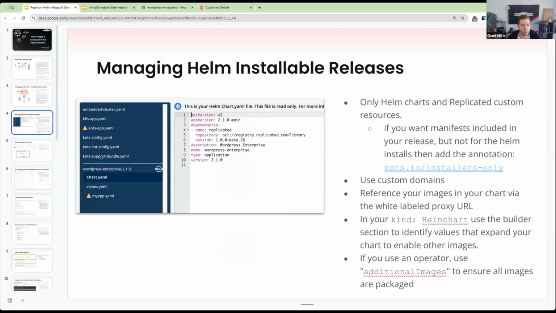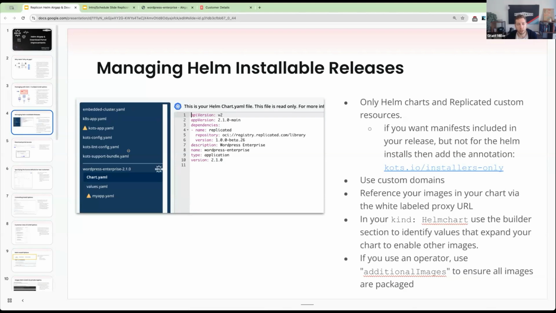These are the items that we'll sometimes refer to as above the line because of the way that we show them in Vendor Portal. Basically, these are the kind application, kind of like COTS config, these items that are really designed to work in embedded cluster or COTS or curl. So these can live outside of the Helm charts. But any other manifest or resources that you want to deploy alongside your Helm charts and with your Helm installation, and for a Helm CLI install, you need to package inside the Helm charts.